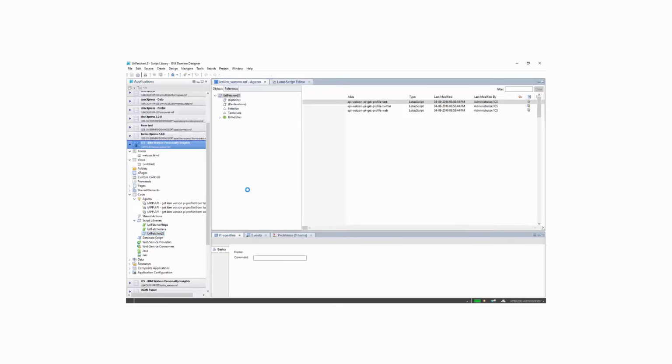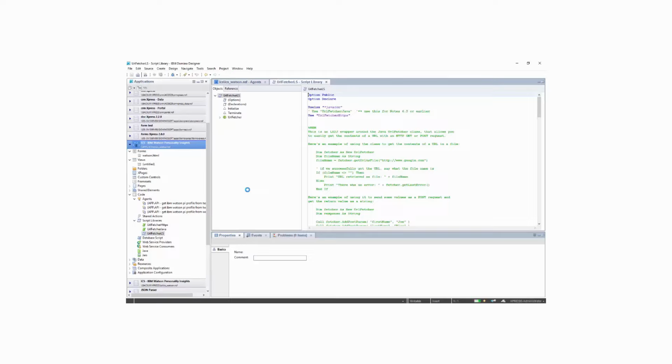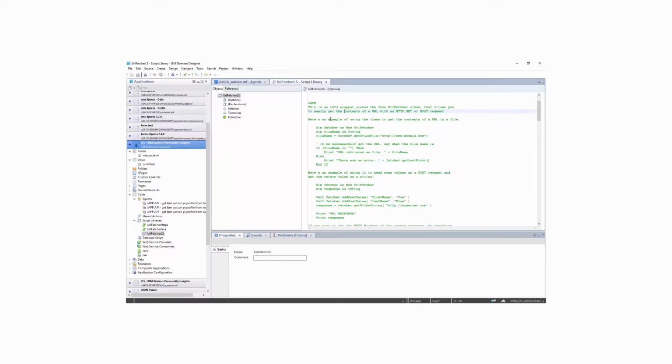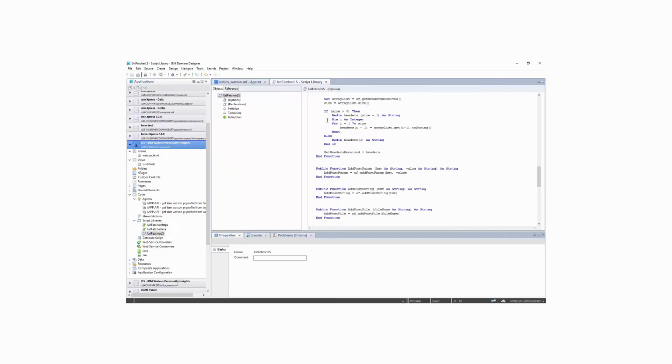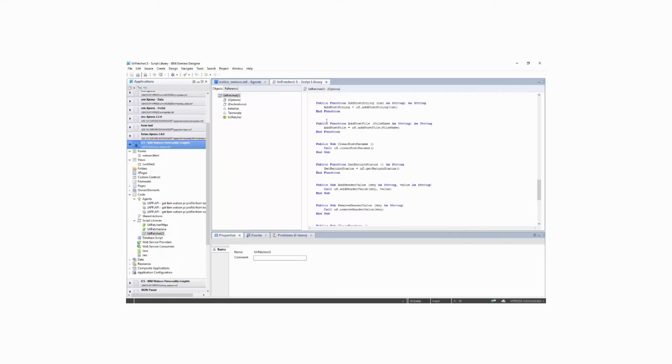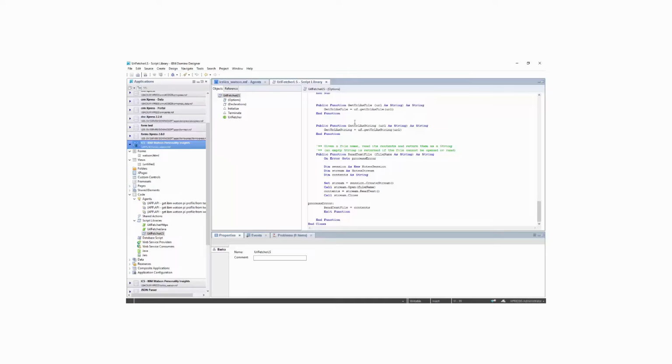It's a Java library that can be accessed through LotusScript. So this is the library that we will use in order to make some post requests to external resources. And these are the agents that use that library.